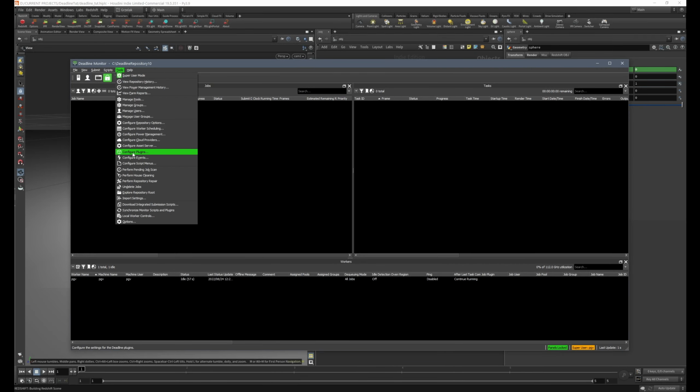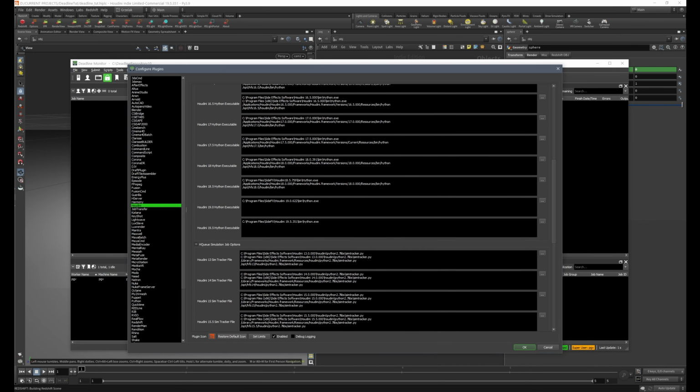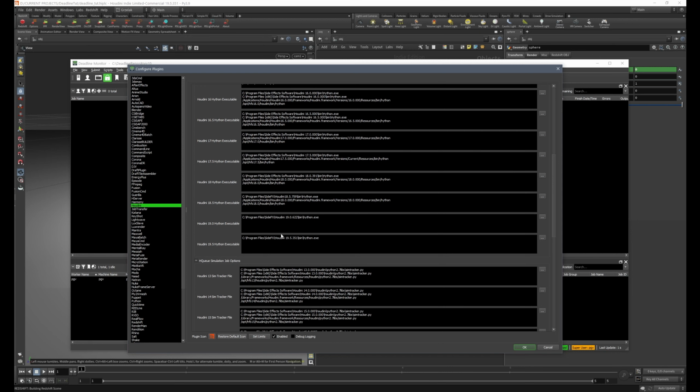Now when we go to configure plugins, there is this entry for Houdini 19.5 Python executable and theme tracker. I had it already set up before, so I have a proper path with proper Houdini version typed in.